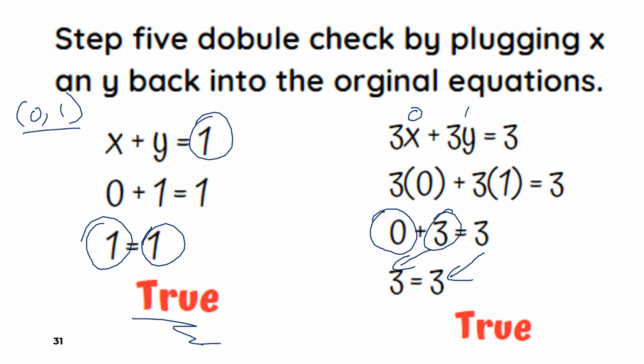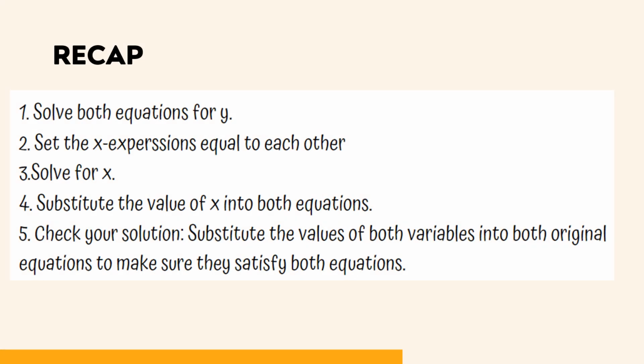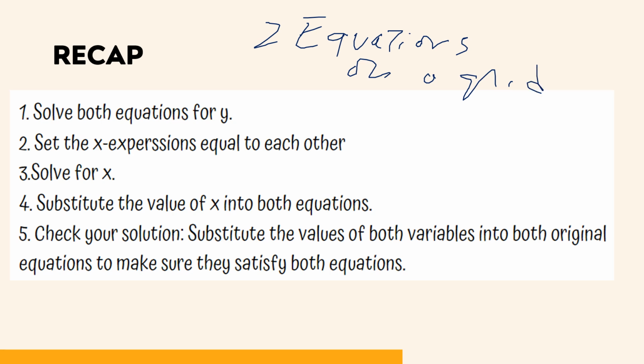So to recap, we've been working with systems of equations. So we can do 2 equations on a grid. This lesson, we didn't graph them, but we used algebra to manipulate them. What we did is we set both equations equal to y, and then we set whatever we came up with expression-wise equal to each other. So we solved both equations for y. We set the x expressions equal to each other. We solved for x, which is just a variable on both sides problem.